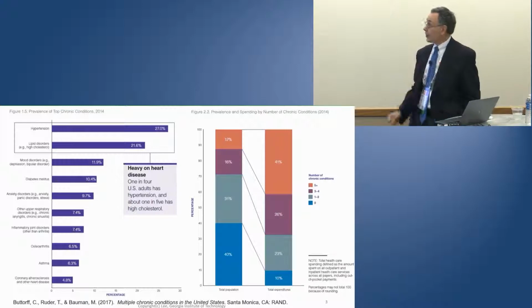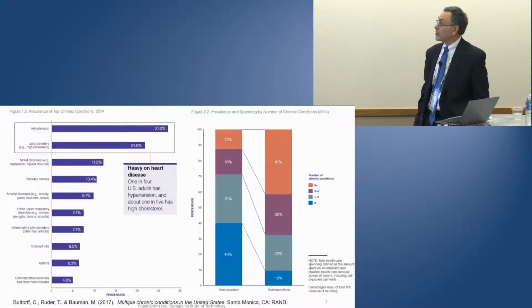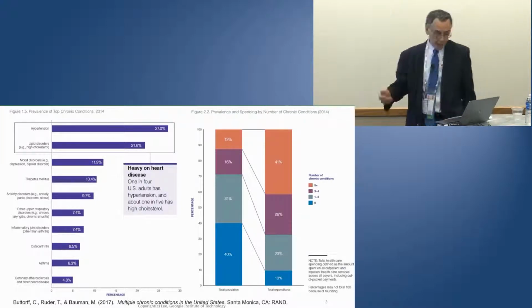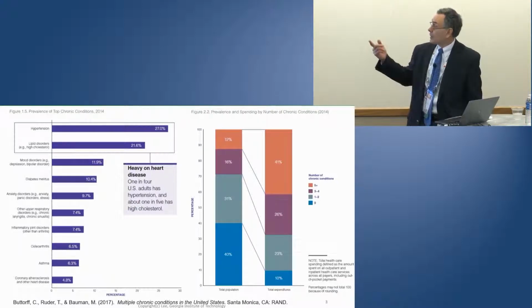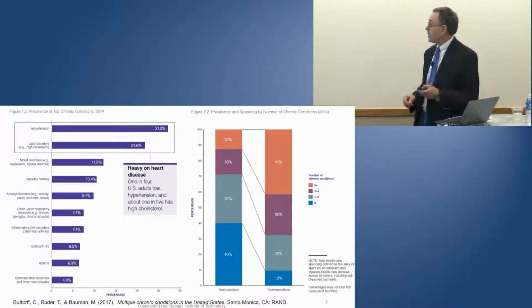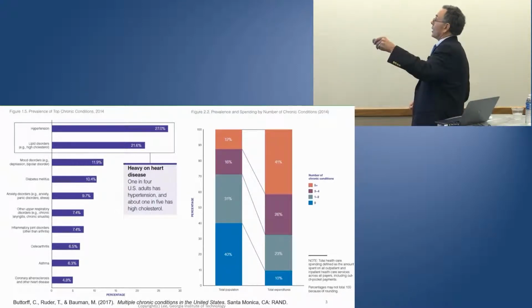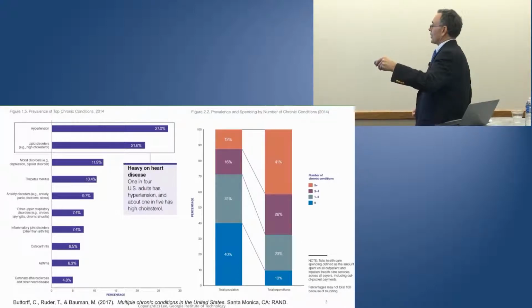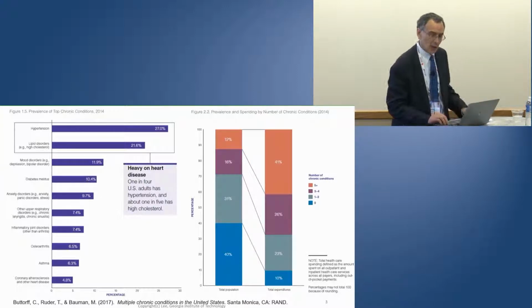This is a ranking of some of the most common chronic diseases in the U.S. population. You see hypertension, which we'll be talking about, at the top at 27%, but lipid cholesterol disorder is also very common, diabetes, which we'll also be talking about. Now on the right-hand side, what you can see is that these individuals at the top, these folks with 5 or more chronic conditions driving 41% of U.S. healthcare costs, to 28% driving 2/3 of U.S. healthcare costs, and then individuals with chronic diseases associated with 90% of U.S. healthcare costs. So a major driver of our escalating healthcare costs in this country, which we know are unsustainable.